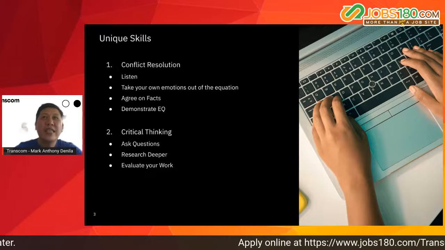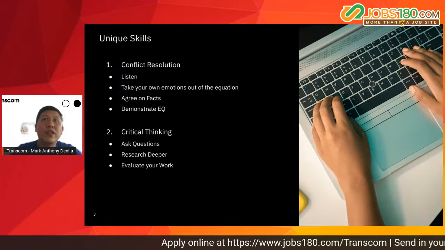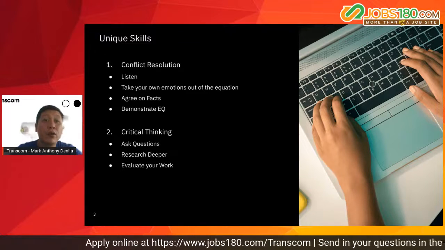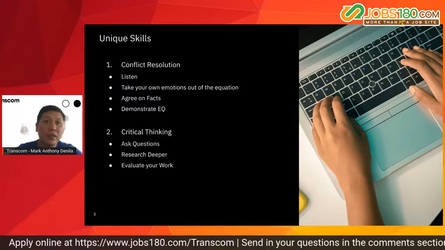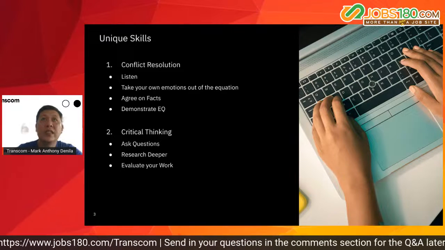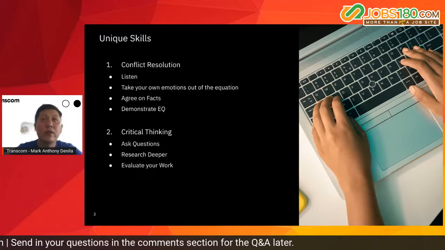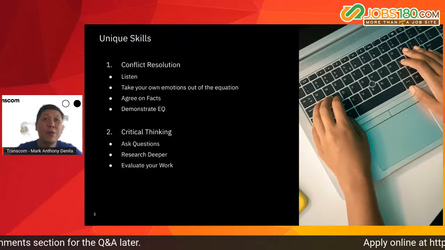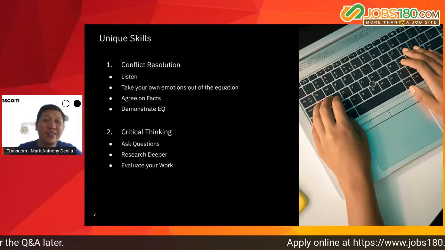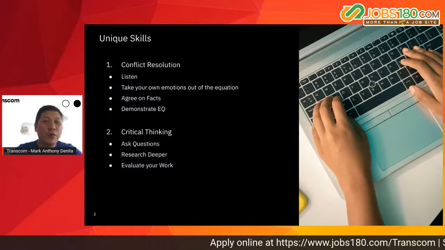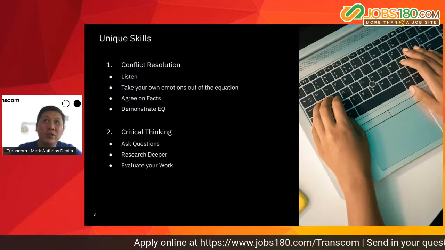So, what are the unique skills that every company wants from their employees or applicants? These unique skills can really help you land a job, or if you're already working, can give you that promotion that you want. First is conflict resolution.